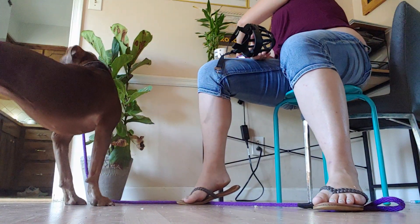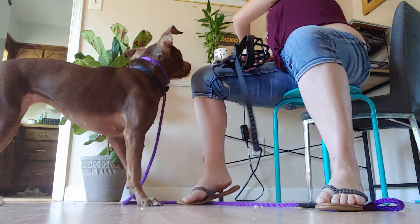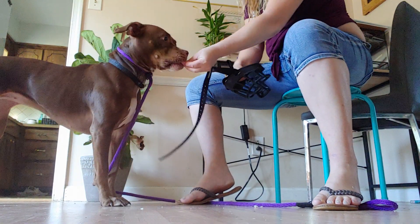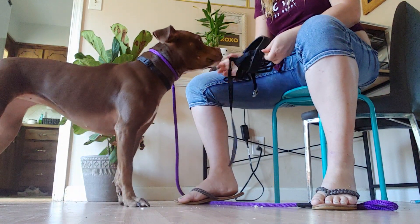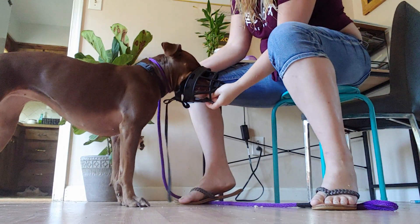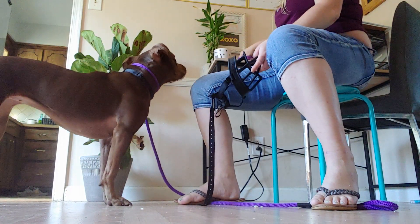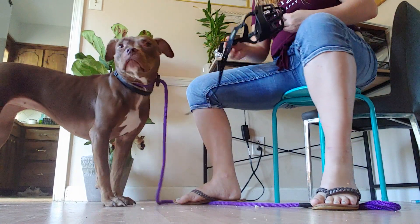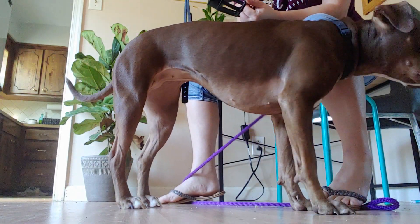I'm not going to make these sessions very long — I'm just going to feed her the rest of this chicken and then we'll be done. I might start strapping it up. I moved the strap around her face and she pulled her face out to see what was happening. So I'm going to move the strap up — not to fully strap it, just for her to feel the strap around the back of her neck. I want her to know she can be comfortable with that thing touching her behind her neck.